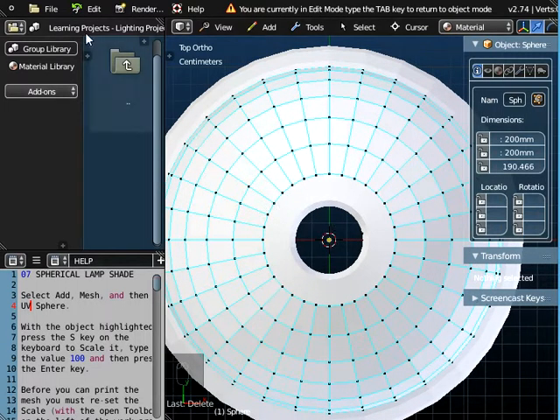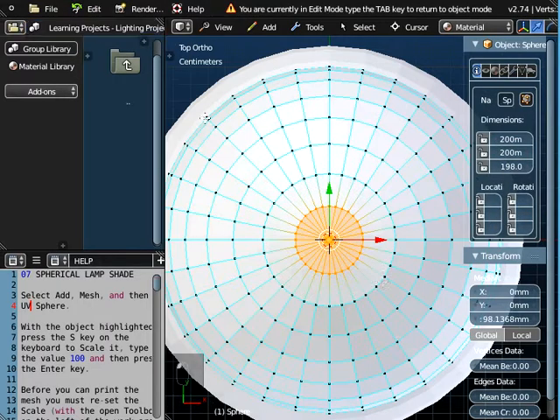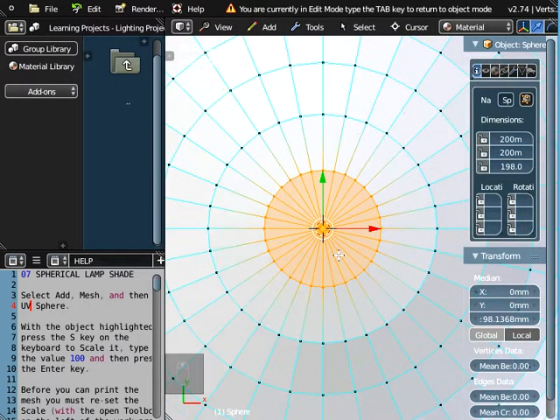So if I just go to edit and undo, okay, so I really want to just delete these faces inside this circle.